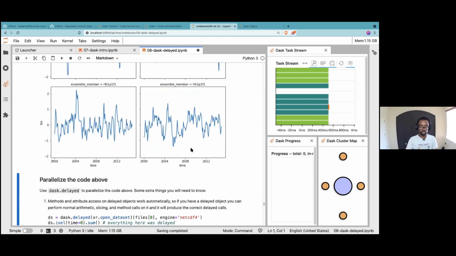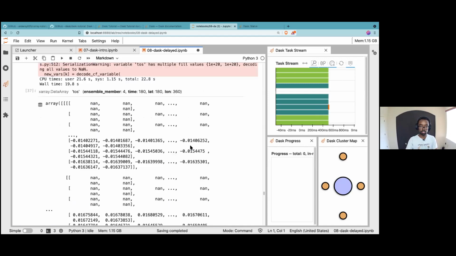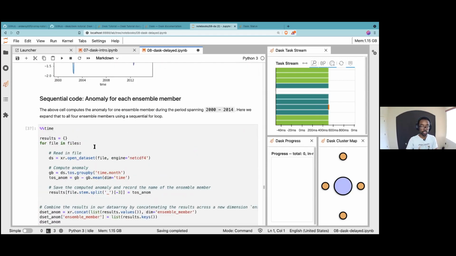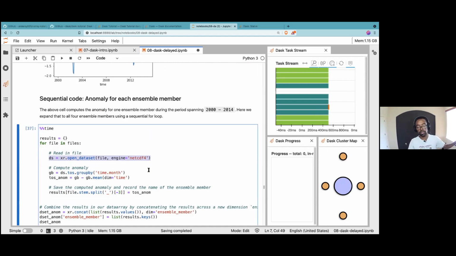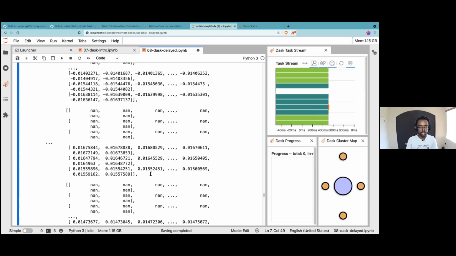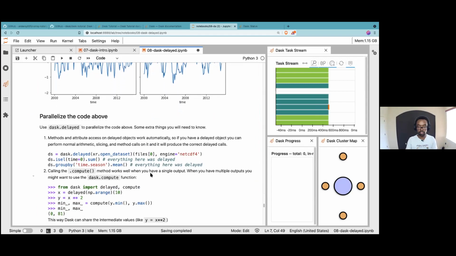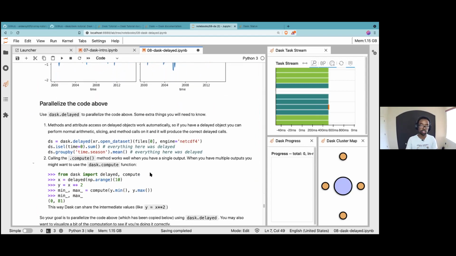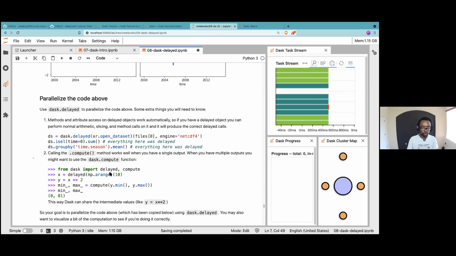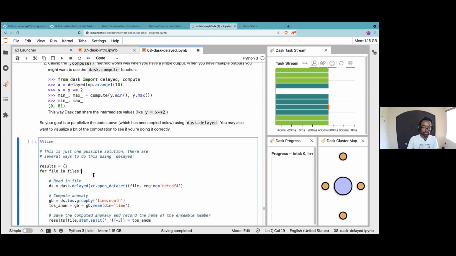Okay, so if you think about the code here, it's just looping through files, and there's no data dependency again, meaning that we should be able to do this in parallel. We should be able to look at all these 4 files in parallel. And this is something that Dask makes very easy to do. I won't go through this, but the only thing that we basically have to change is when we open the dataset.